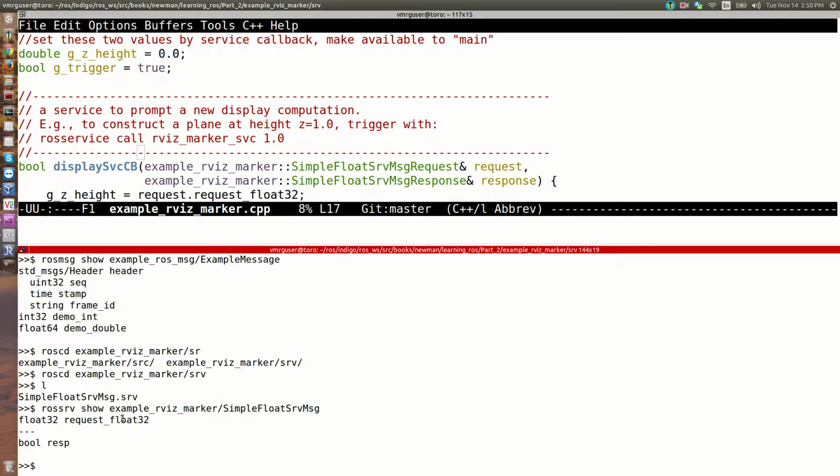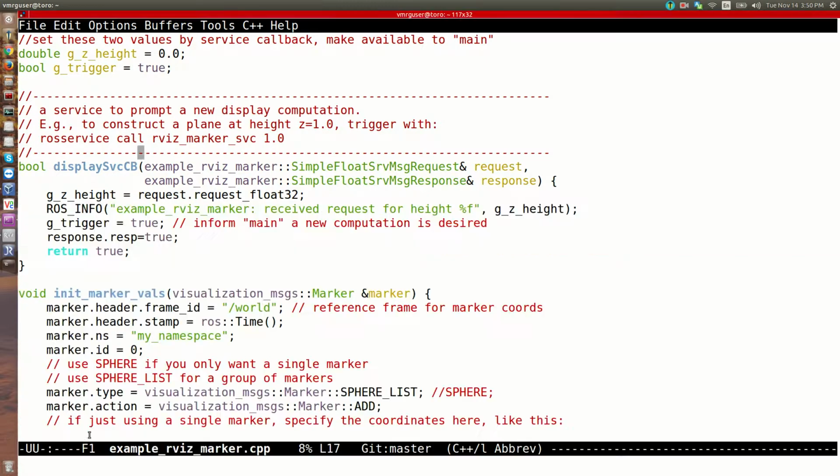And so you can see that the request is just a number, a float32, and the response is this Boolean. Okay? So here we can extract the height and set it to the global variable that we created at the top of our program. Change the global trigger flag to true, and then set the response to true.